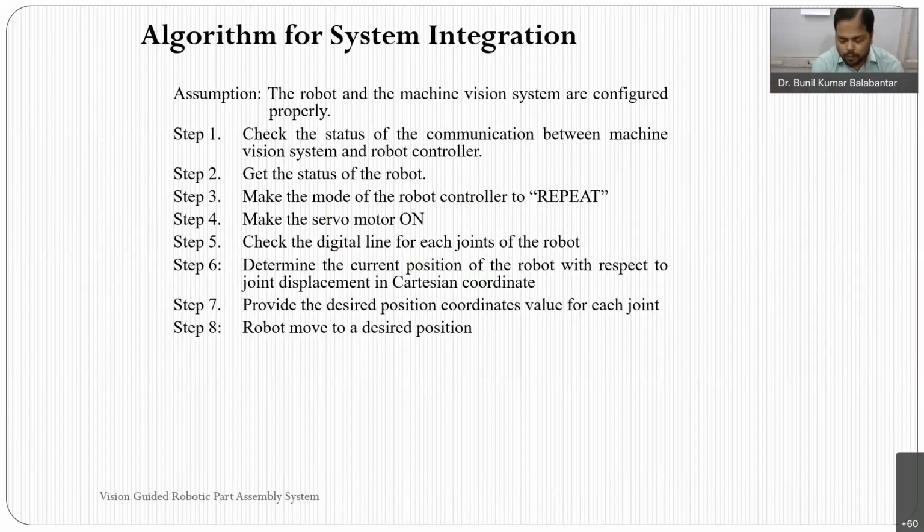Now, as I have told, there are a lot of vision tasks, vision algorithms you need to apply to perform the assembly operations. One of the tasks is to detect the shape and size or weight of the object. All of you are aware of the edge detection algorithm. You are aware of the corner detection algorithm. So you can apply these algorithms and detect the particular shape or size of the object.